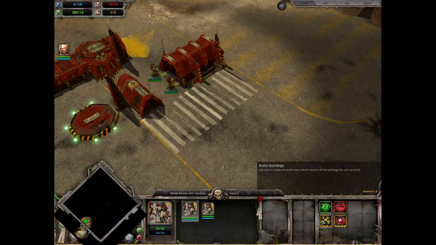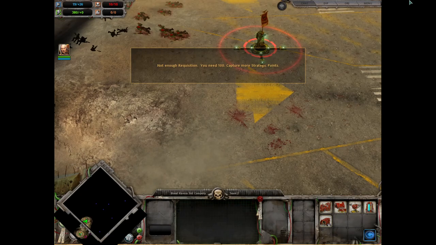I need to build generators, but first let's build. All right, I don't have any points. That's fine. We probably just proceed.